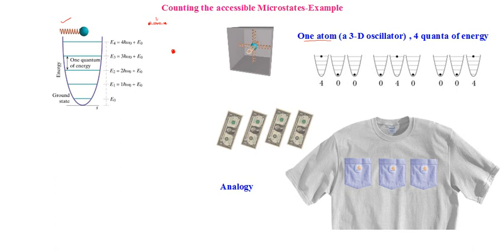In quantum mechanics, this is known as the particle-in-a-box problem. These are oversimplified models of reality. My aim is not to explain quantum mechanical ideas right now — you will understand them when you go through a first course in quantum mechanics next semester. But we will learn how to count microstates in a realistic system even without fully understanding all the quantum mechanical details. Just be patient through this example.